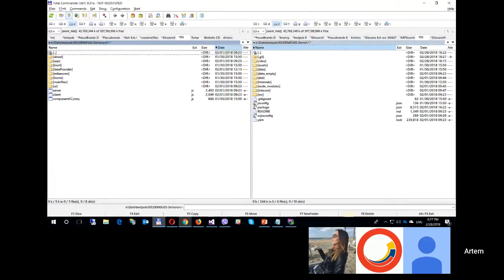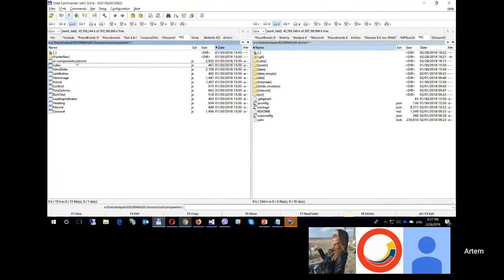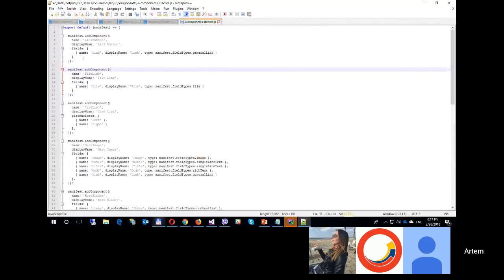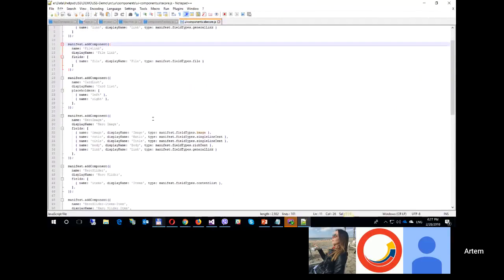Okay. So Ihar showed us the component definitions, and I just want to show how we define a data structure. So, for example, the hero image component in the .sitecore.js file, we are defining a data structure, and we define the list of fields and their types, and based on this list, the data source template should be created in Sitecore for this component.